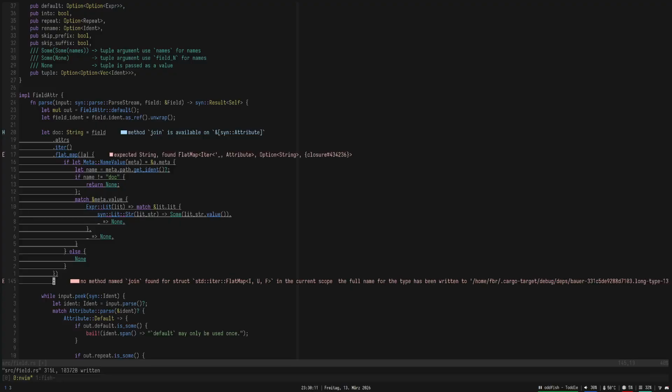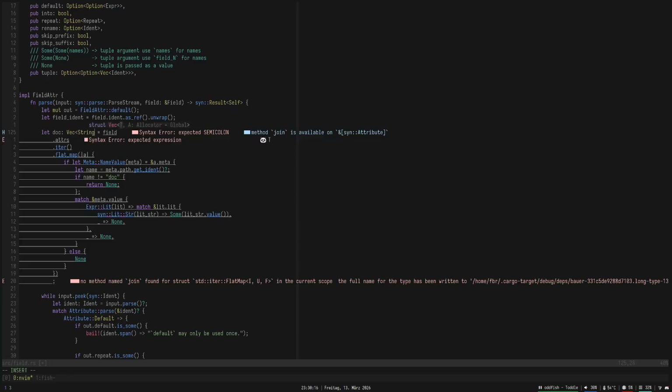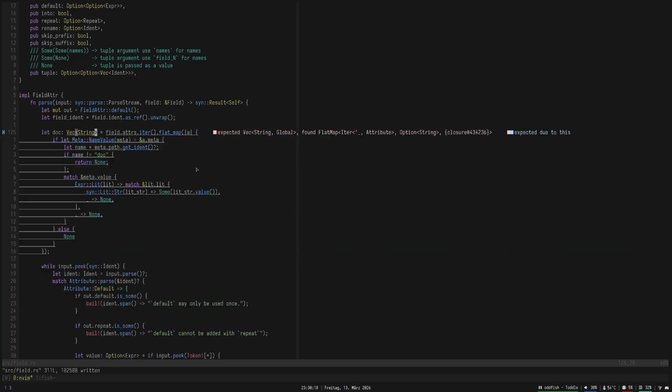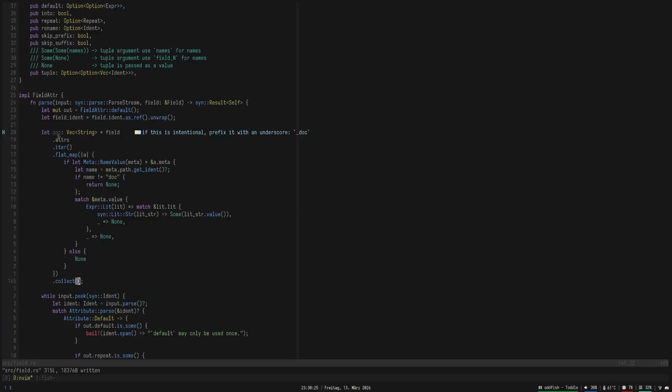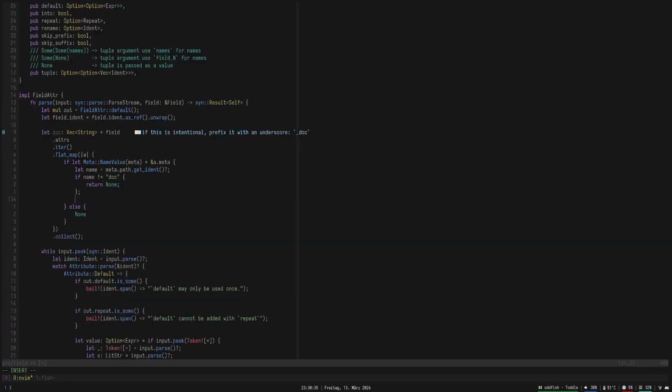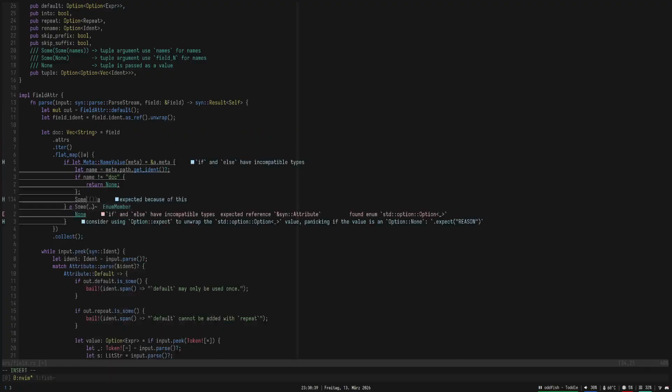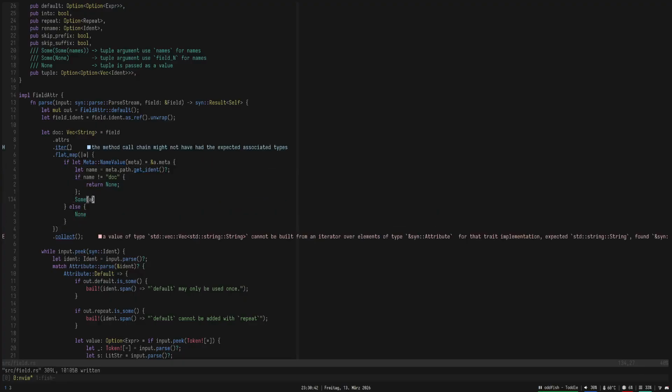No, it's not. We don't need to join. This can just be a vector of strings. It still needs to collect though. Right, so now we've got a... Oh, no, what am I doing? We don't even need to do this. This can literally just be a vector of attributes. Which means that this is just filter.